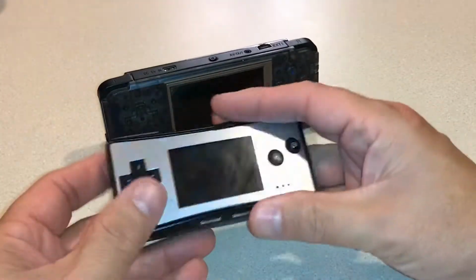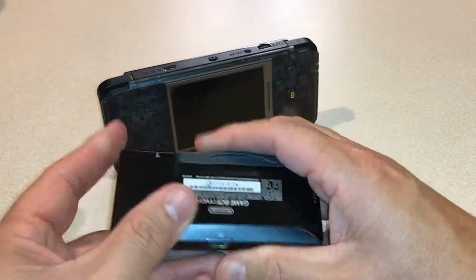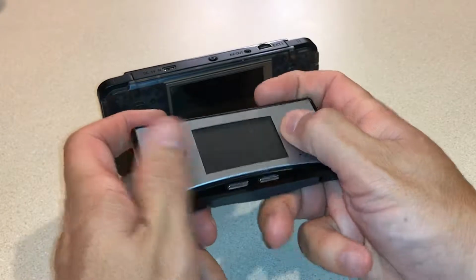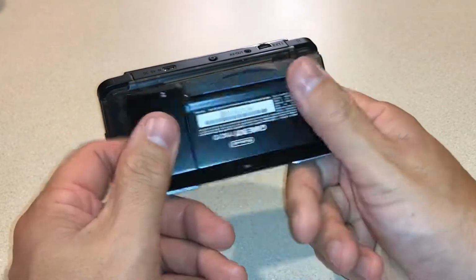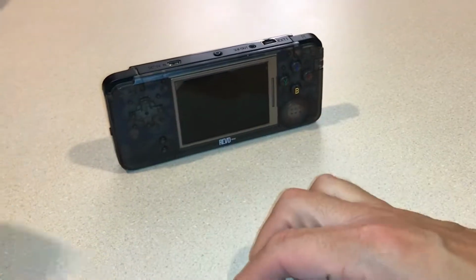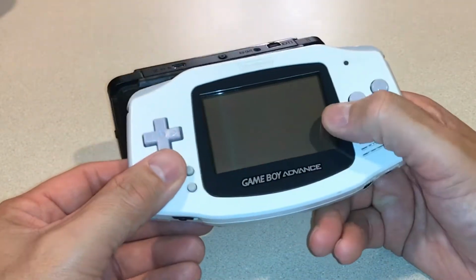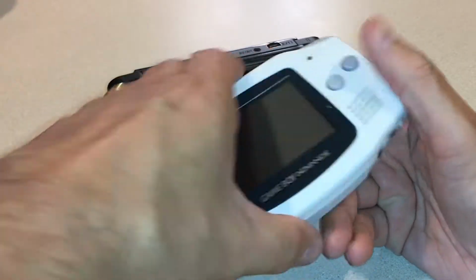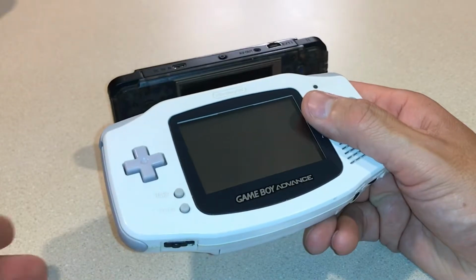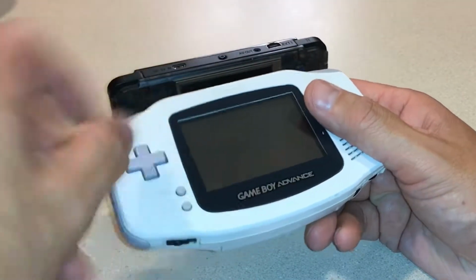If you watched some of my previous games, you'll know this is actually one of my favorite traveling systems. I just like how it is. It's kind of small, so you have to get used to playing with it, but it is actually really nice and portable to carry around. Also mentioned in the past where this is actually my favorite form factor. I do not have any mod on this, so the SP, stock-wise SP was probably the best built in this genre, but this one here had the best feel in my opinion.